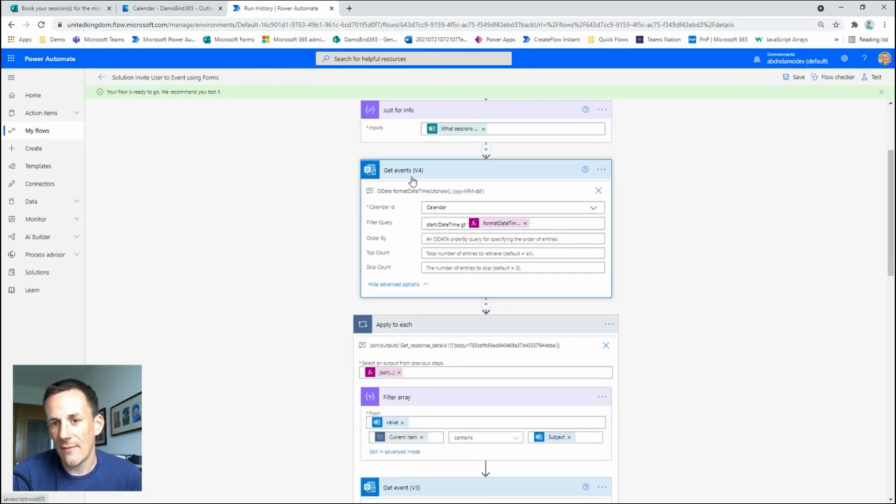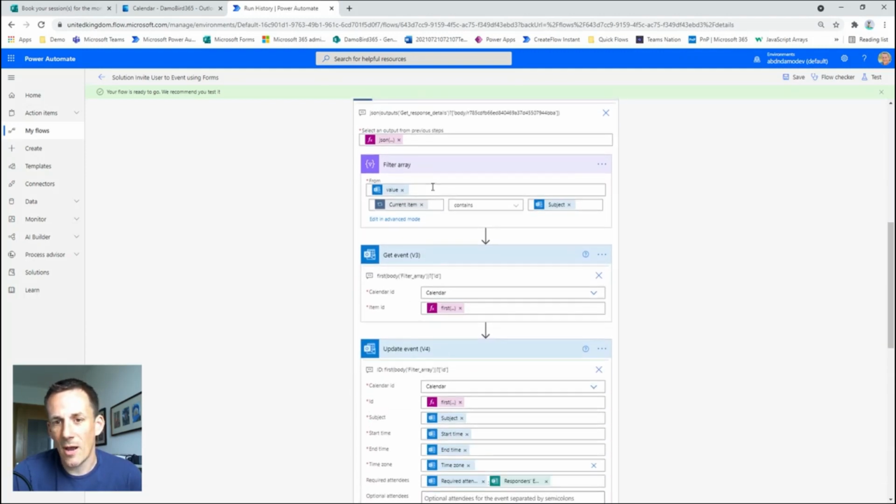And then in order to get the events that we have in our Outlook calendar, I use the get events action, and you'll note that I've got an OData filter here, which is filtering the start date based on the date being greater than today's date in the format, and that's just ultimately to ensure that the events that I'm retrieving are current, they're after today's date, and it will make that particular action run a lot quicker because we're not querying that whole calendar for all historic events.